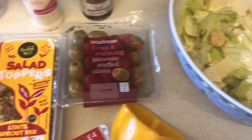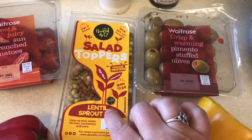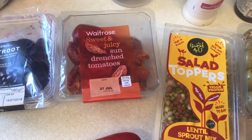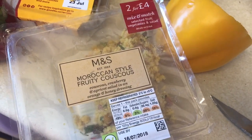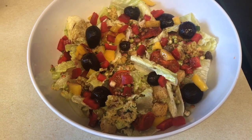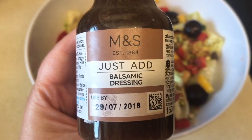Now I'm just going to add all these ingredients. So I've got some olives, some lovely little lentil sprout mixes, some sun-dried tomatoes and some little beetroot. I'm going to chop up some peppers, I've already started on that one, and some couscous and pop that all in. Okay, that's the salad all done. The potatoes are still boiling, and I just added some balsamic dressing as well.